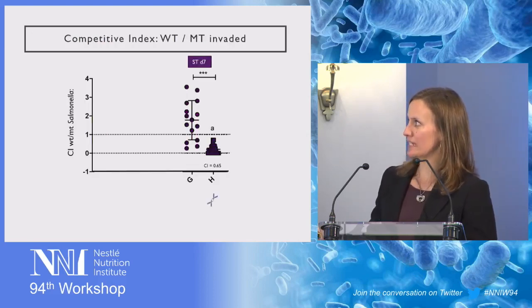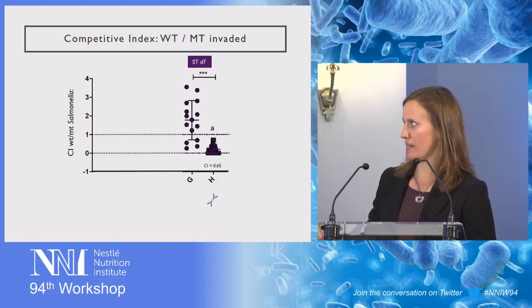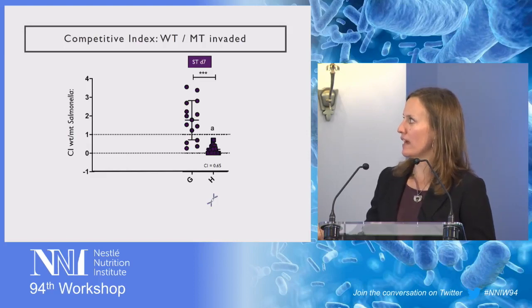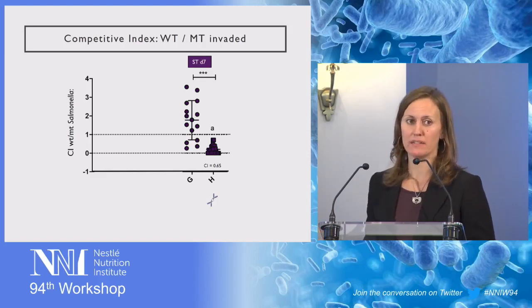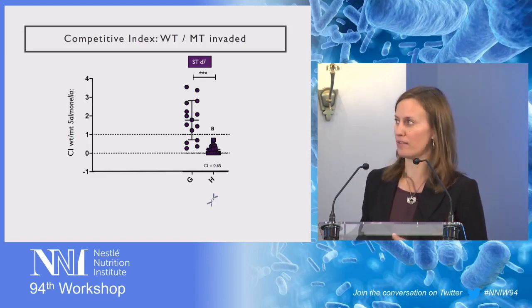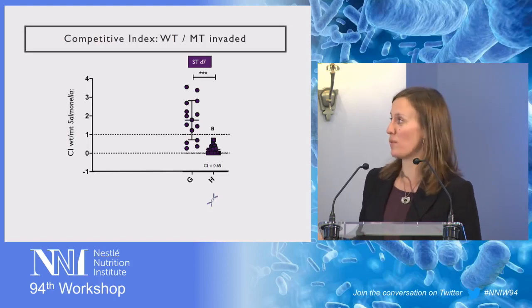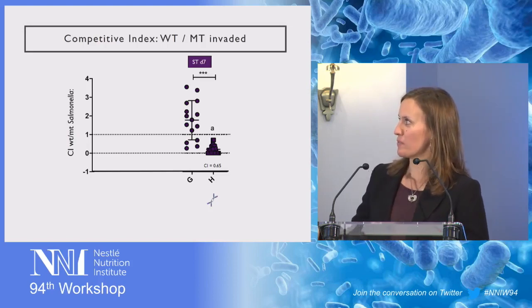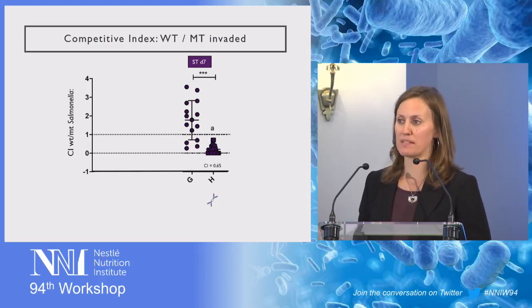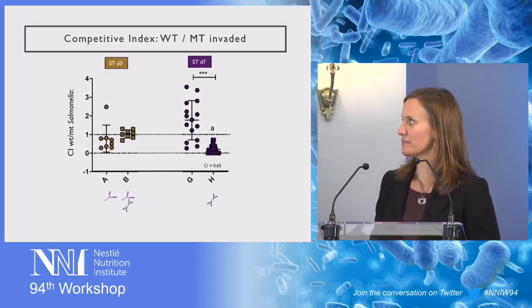With the competitive index, when there's no B. infantis, just Salmonella alone, our competitive index was close to 1. And then when that Salmonella mixture was pre-associated with SAL4, we saw that competitive index drop as expected, showing you the specificity of that SAL4 antibody against the wild-type bacteria. So this was what we were comparing all of our treatment groups to see if anything showed the same level of specificity and reduction in invasion.